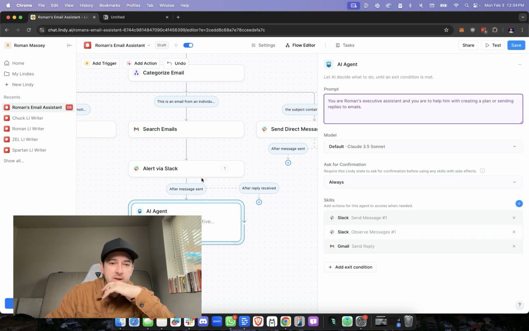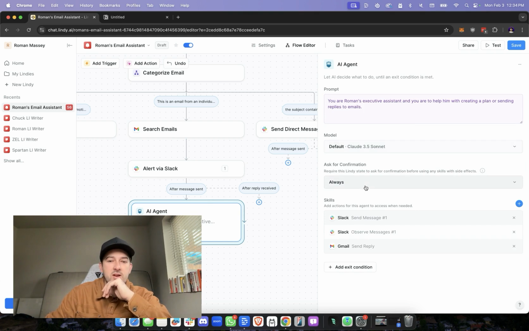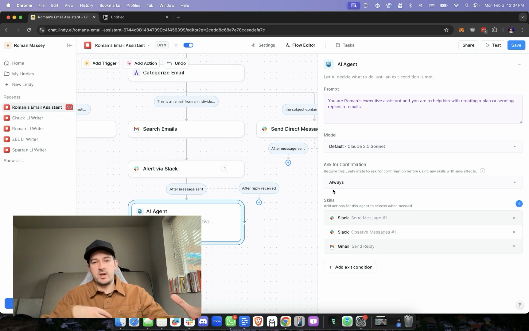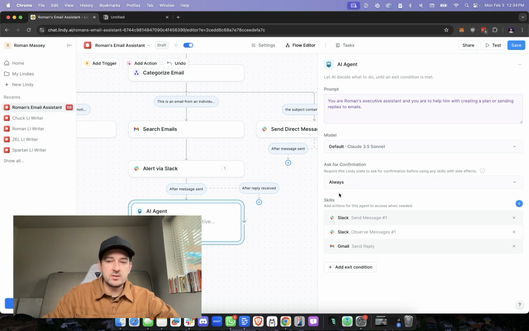The next step after it sends the message is it enters this agent step, and this is actually something I'm troubleshooting right now. But the agent step is basically supposed to create this open loop where you can reply and have it reply back and do tasks based on what you tell it. So how it's supposed to work, and how it sometimes does work, is it'll Slack me. If I respond, then I can ask it to draft a reply or just send a reply back. If it has a suggested reply, I can just say, yep, that suggested reply looks good. Can you go ahead and send that?